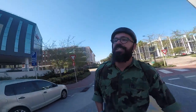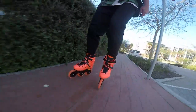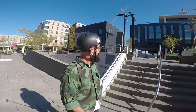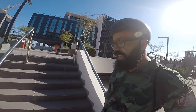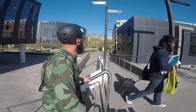Ooh, I found some rails. That would be cool to skate with the aggressive skates, but I don't have any, so this is what I got right now. I'm spot hunting and check what I found. That's a cool spot. I can't do it that way. I'll do it this way. Free skate.